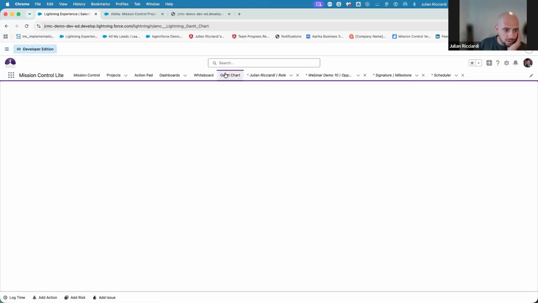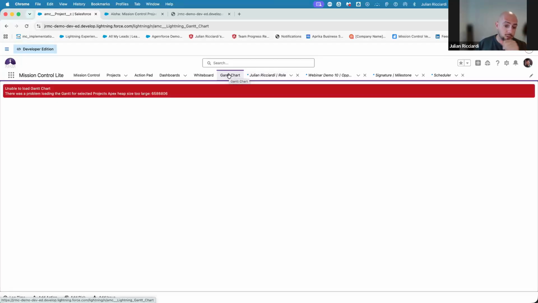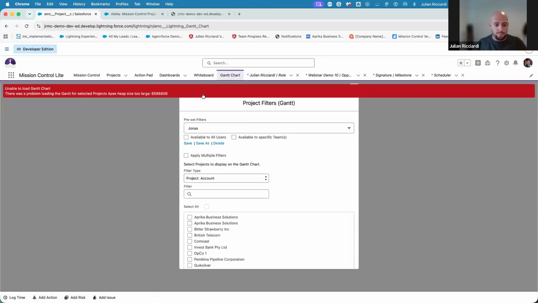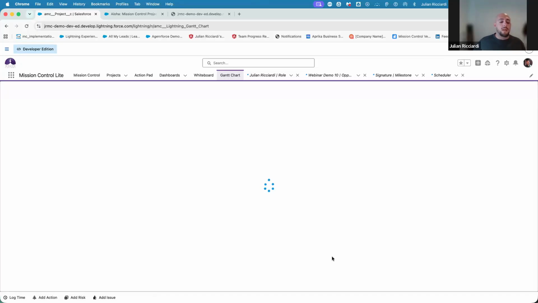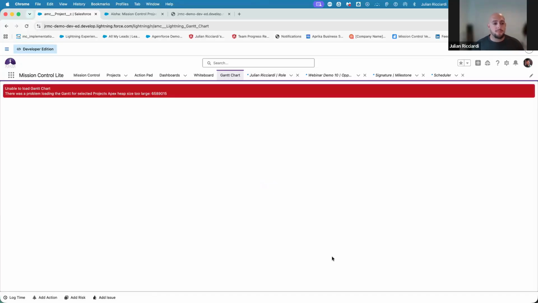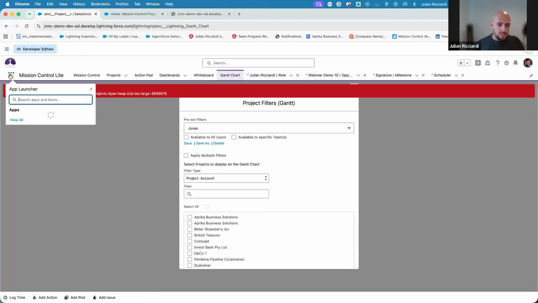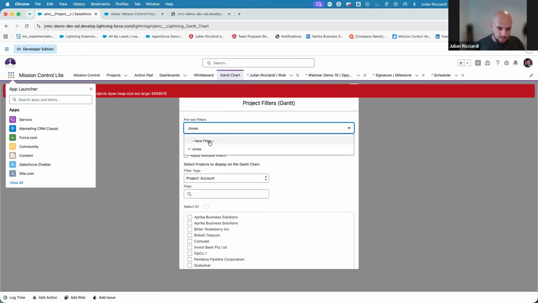Let me just open this up over here. So even something specific that we can do in mission control, and I know it's not common within just project account. Let's just go back. Let's load line the projects. I know something that's not common is being able to do this at the program level. New filter.